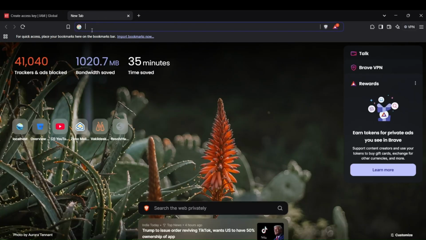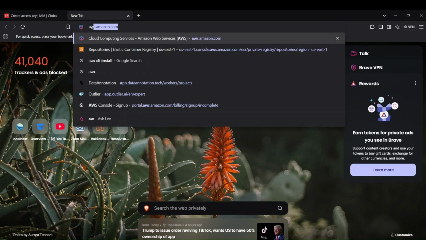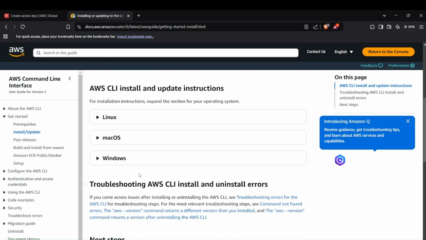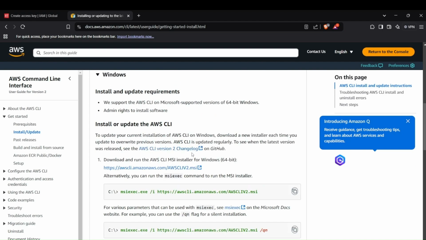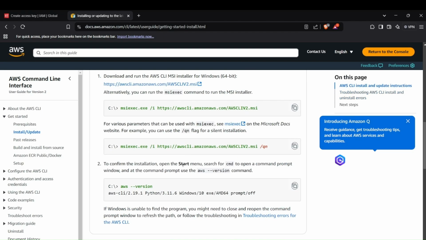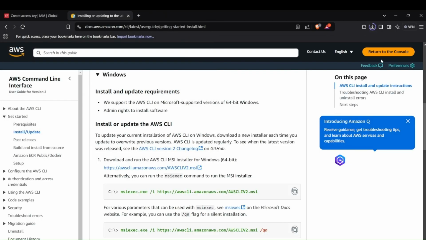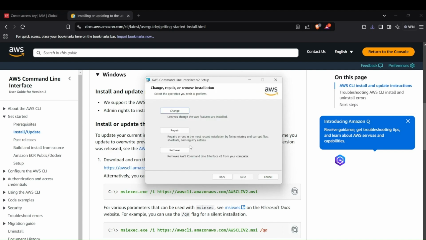All right, so the second thing is downloading the AWS CLI package. You can install it for Windows through the MSI installer. You can search for AWS CLI install, and hit the first link here. Now go down to the Windows section, and head to the AWS CLI official link which is present right here. You can run this package, follow through all the setup process, and install the AWS CLI. It is already installed for me, so it will not walk me through all the steps, but those are just simple steps which require access to directories or permissions, something like that.